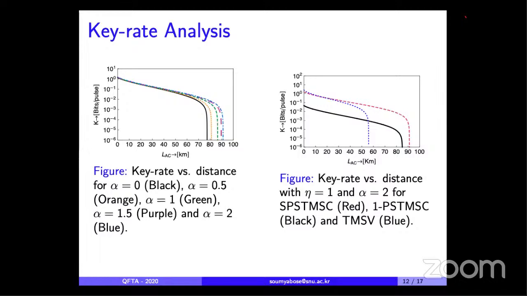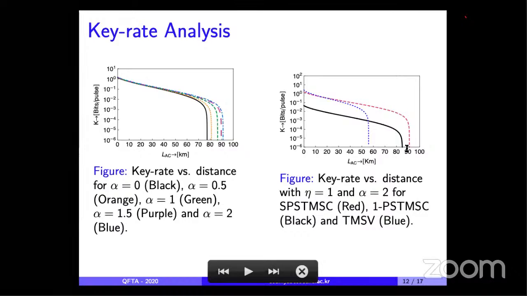So that is the crux of this paper, that just by tuning the very process of generating non-Gaussian resources well within the current state of the art, we are not introducing anything new. It's only about the process that we are thinking in a different way. We are getting a pretty large distance, almost a 40 kilometer jump, as well as the key rate going higher by 2 orders of magnitude compared to the other non-Gaussian resources.